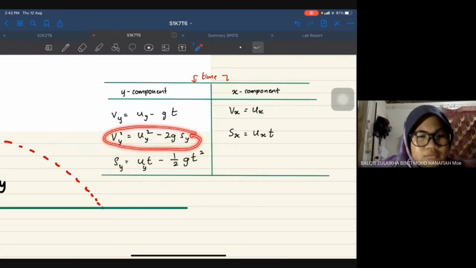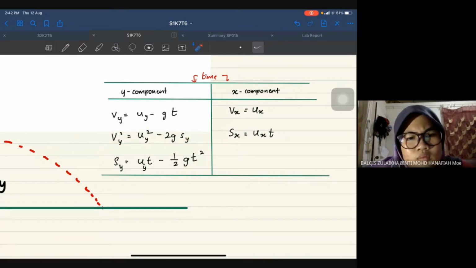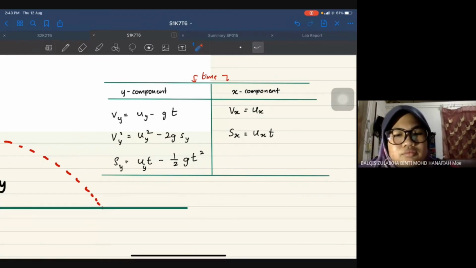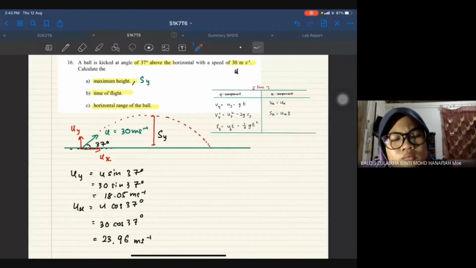Okay. So to do like this, you really have to write down the equation side by side. So I strongly suggest, walaupun formula sheet dah ada, yes, but then formula sheet tu dia hanya kasih dalam bentuk yang V, U, G, T tu, dia general. So why not, once you kamu dapat projectile motion, you write this one side by side and then you can cancel out the equation that you don't need to use. Okay, so we are using the middle one.